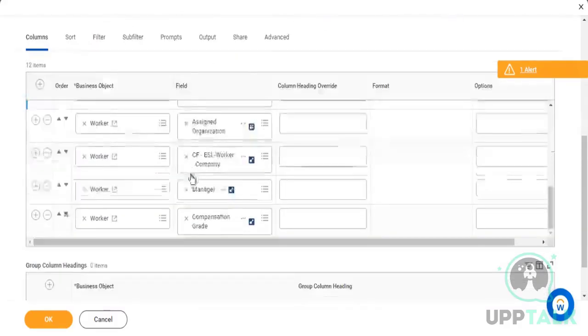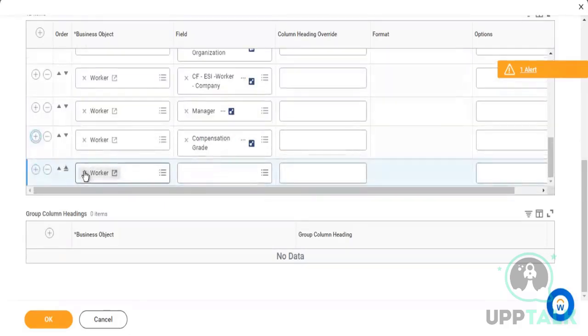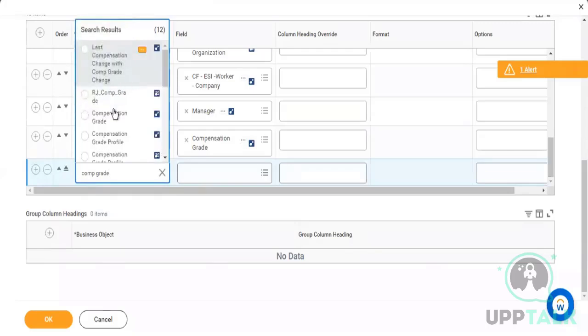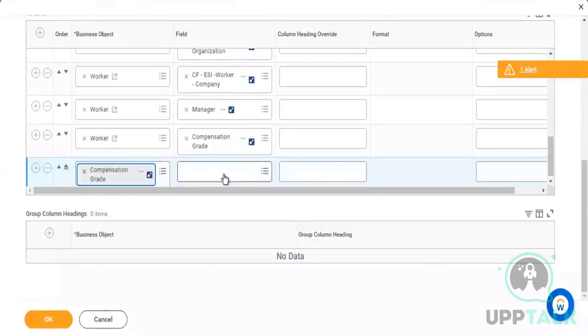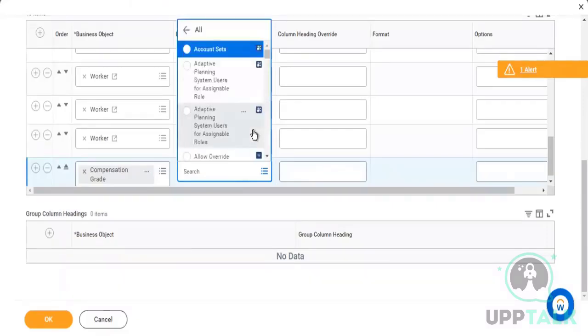So let's take an example. Let's say compensation grade. Compensation grade is a related business object, and it has all these fields. Let me see if something is relevant.